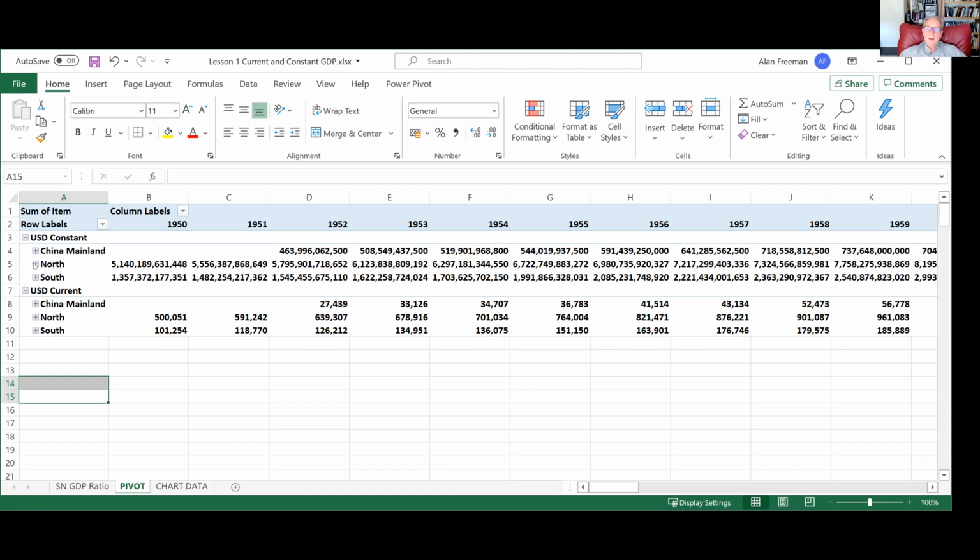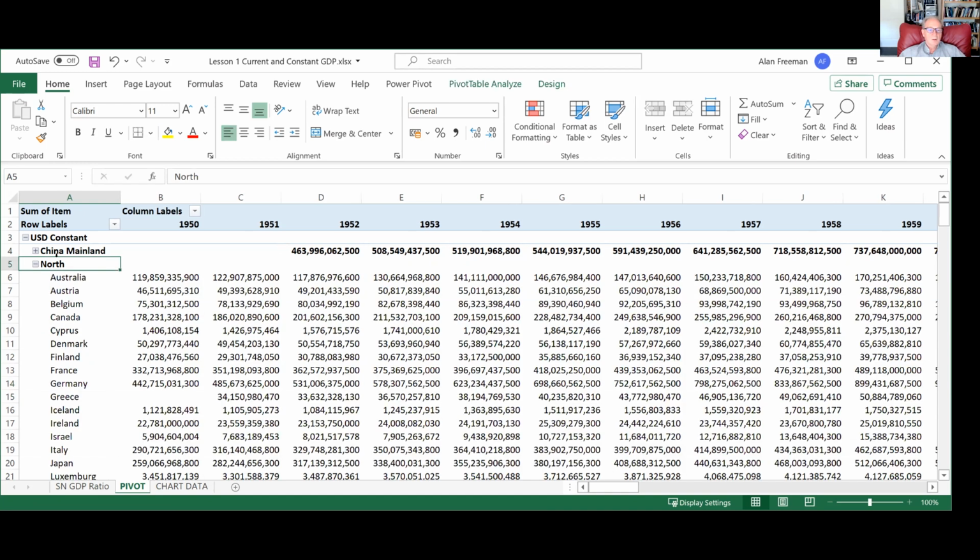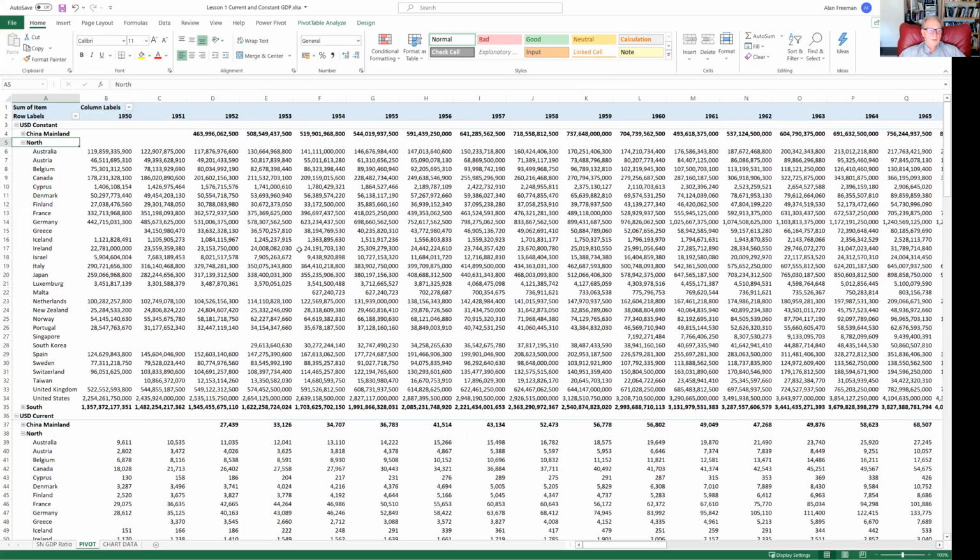When I click on that, it's going to show us all the countries that are in the North, according to the definition that I've used. And one of the things to think about is, is that a good definition? So here we are. I'll see if I can expand that a bit. These are all the countries in the definition of the North that we've used.